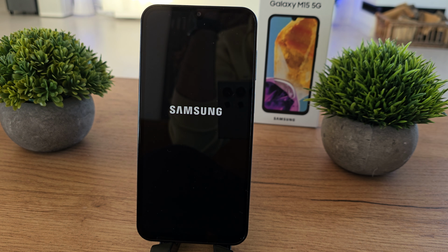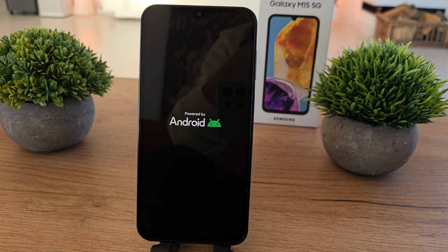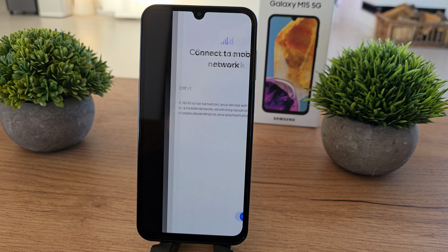After that, the phone recognizes your region and language and many more things. So we have to wait now. So be patient. Okay, that's it.